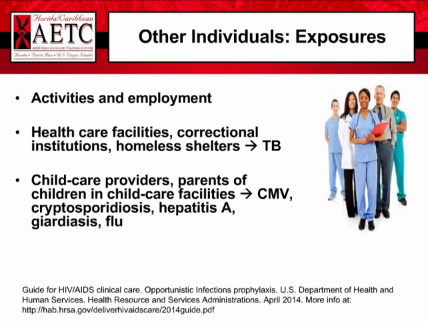volunteers. So individuals working in healthcare facilities, correctional institutions like prisons, homeless shelters, these are all areas where patients can pick up opportunistic infections. And TB is always the biggest one that we think about, specifically in relation to prisons and homeless shelters. Another thing to consider is childcare facilities, so providers of these facilities or parents with children in daycare. Children tend to get frequent infections and they can bring these infections home. So things like CMV, Cryptosporidium, hepatitis A, giardiasis, which is a GI infection, as well as flu.